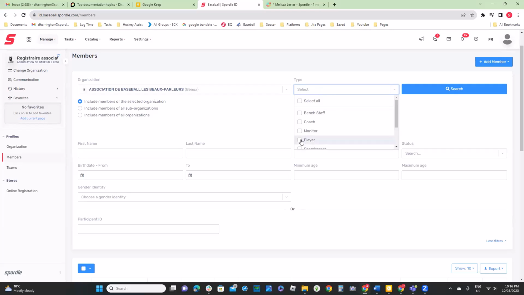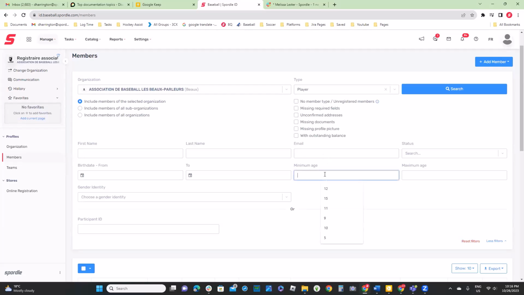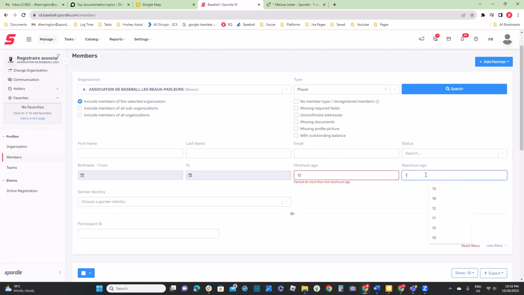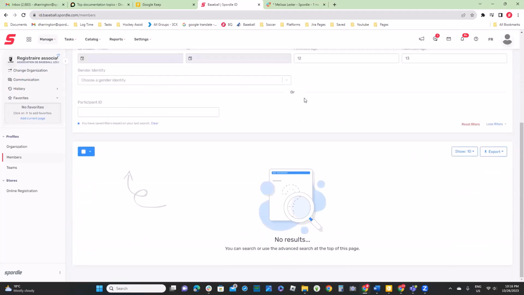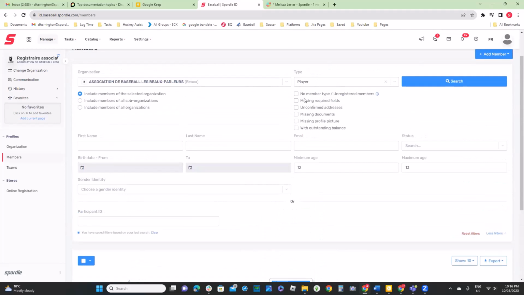So if I'm going to do a member type of player, and let's say I just want one age group, I'm only going to find current members with a registration or who have been added to a team this year. It's one way of doing the filter search and sending it to the current members.